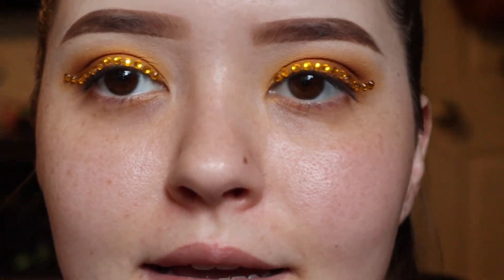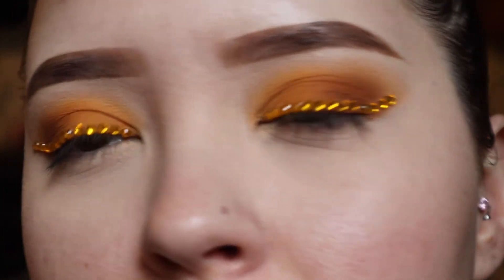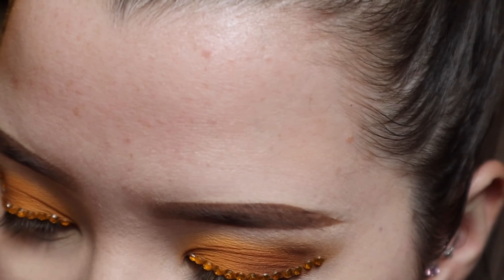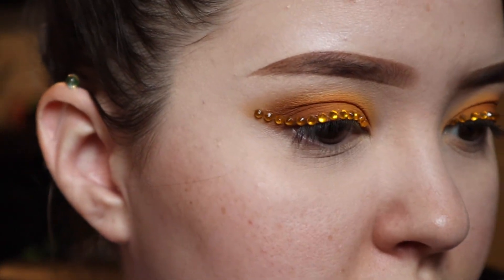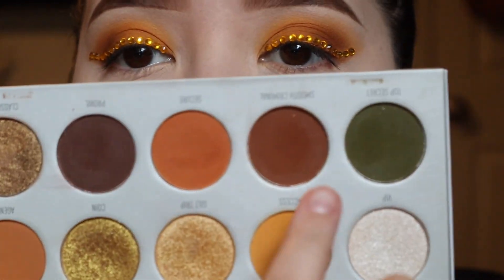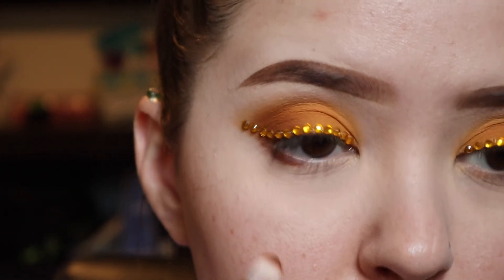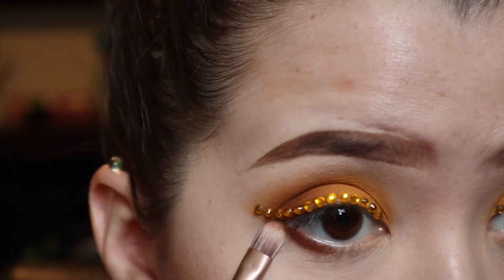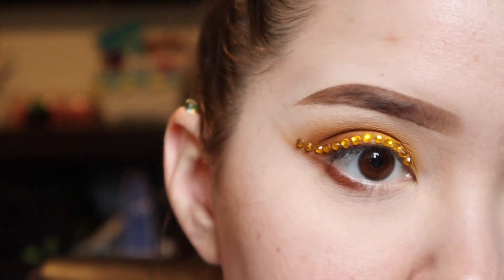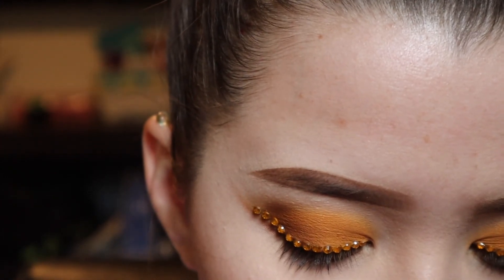I'm going to wait for it to dry. Okay, so it's dried. I went ahead and put a little concealer with powder under there — I know the rest of my face looks crazy, but this is just about the eyes. Now I'm going to take the same brushes we used earlier. So remember this brush? It has a double end, and I'm going to go in with a little bit of this brown shade with this orange shade and lightly pack that along my lower lashes, then take it up along those gems to give a cat eye look.